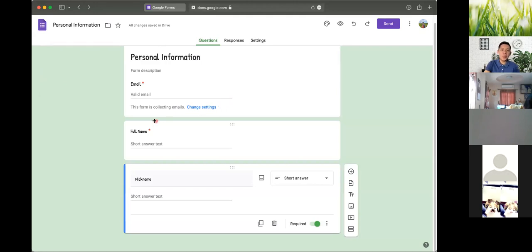And also students, you will know that the question is required to answer if there is a red asterisk. I'm sure you answered Google Forms already before, right? Because I think some of your teachers give you quizzes or exams using Google Forms. So I think you are quite familiar on how to answer this one. But now I'm teaching you how to create forms in Google Forms.